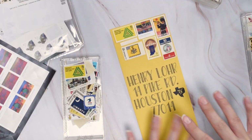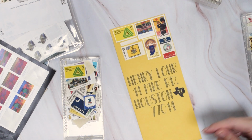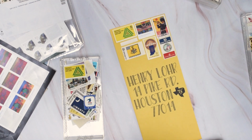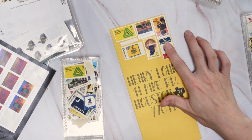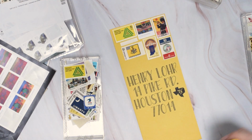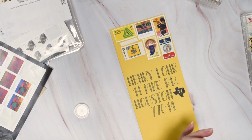So now let's talk about how to actually adhere the stamps to the envelope. Now, once upon a time, I remember when I was little, you could lick these stamps or moisten them if you were classier than I was, and then just adhere them to your envelope. But these days, most of the adhesive has actually worn off. So if I'm using vintage stamps, I almost always use a glue stick.